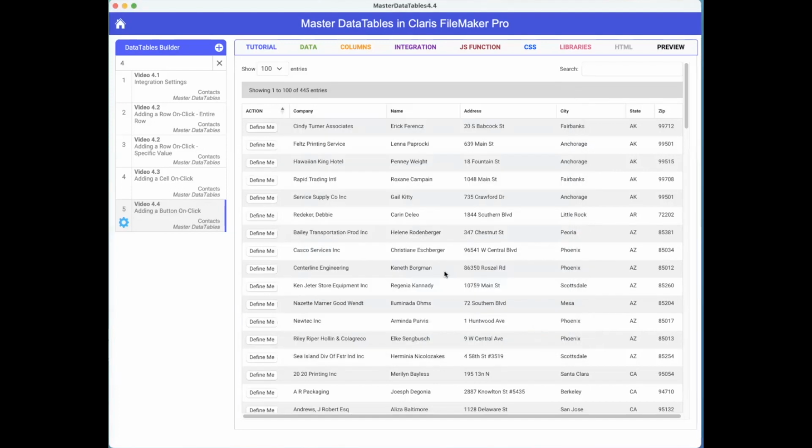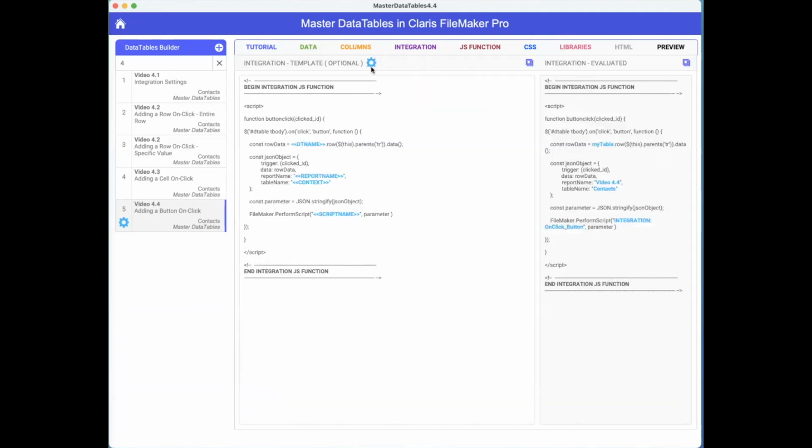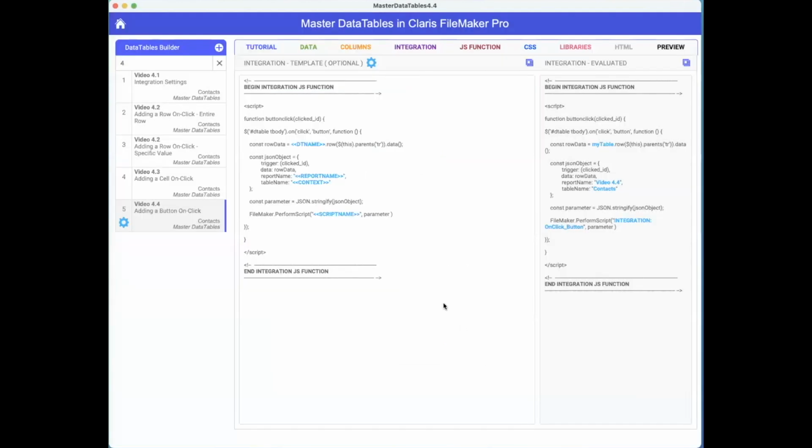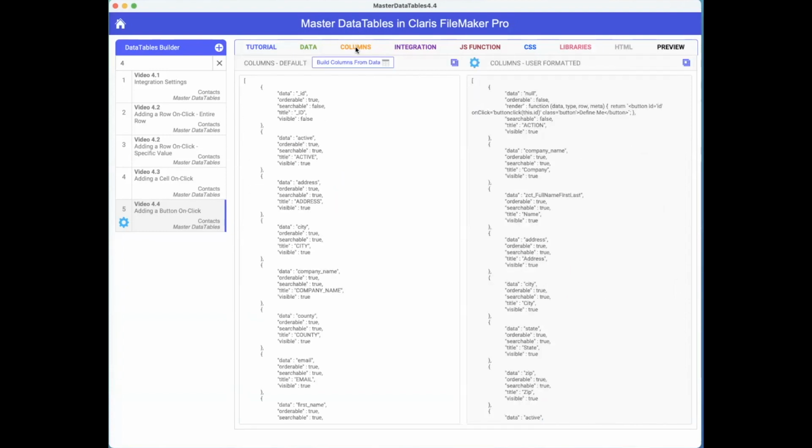But how are we getting this button to actually appear in the row? Well, there's a little bit of complexity with buttons. When you first chose in this example that we were going to do each row versus the entire table, by selecting this each row, we are actually creating a columns record. So we need to go look at that and see what I'm talking about. So let's hit columns here.